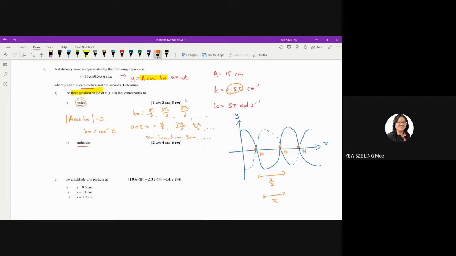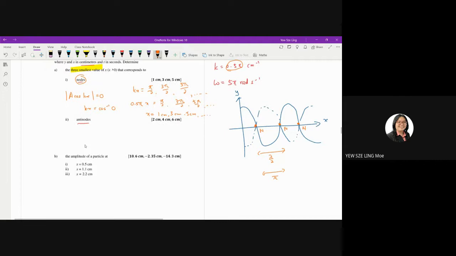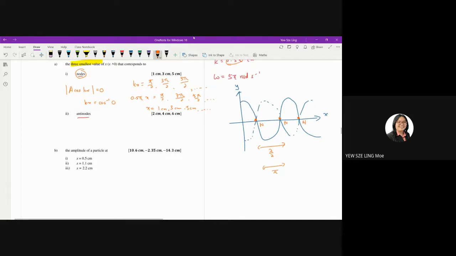So this is how you solve it. I just made a mistake right here just now. I only made one mistake at cos negative 1, 0. It gives you 90 degree, which is pi over 2 radian. So the first value is pi over 2 radian, then followed by 3 pi over 2, followed by 5 pi over 2 radian. All right, because why? Because according to the diagram given, the distance between two consecutive nodes, between neighboring nodes, is always equivalent to pi, half cycle.